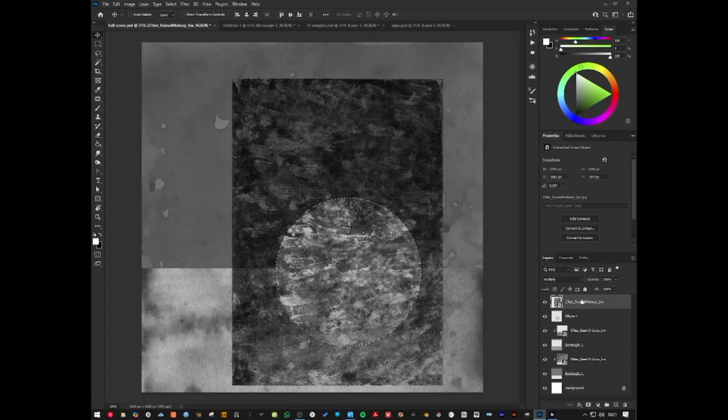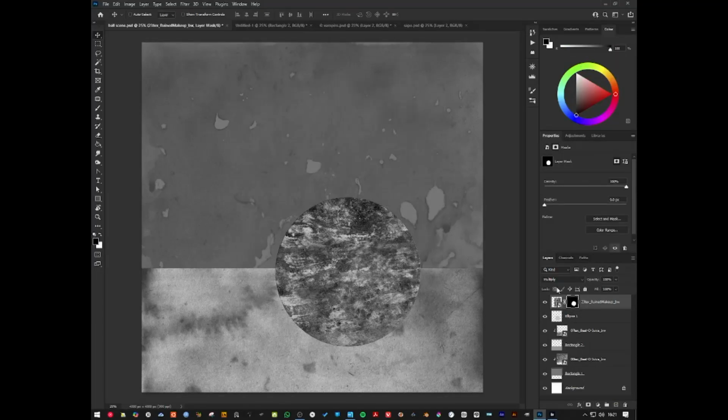And then we can select the layer we want to apply the mask to. If we click here on Add Layer Mask, it will make a mask on the layer we selected, only with the form of the layer below it. So that's what I have now.